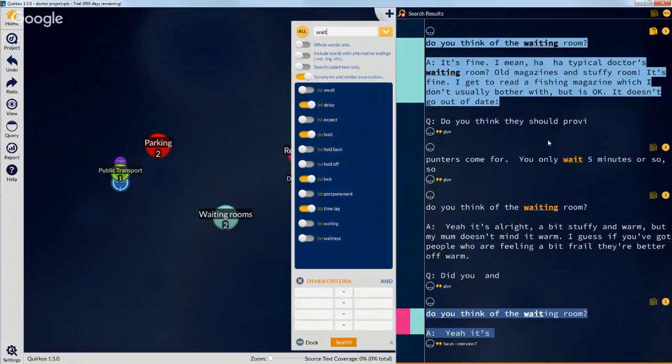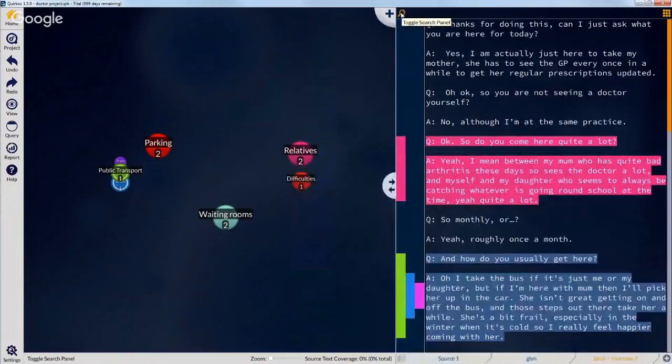But that's another useful way, because the trouble with keyword searching is, obviously, if somebody, instead of using the word waiting room, says, you know, sitting room, then that's not going to come up in your analysis, and you might miss a very key thing, which is why you usually have to resort to a close reading of qualitative text, even for fairly simple things, because people don't always describe things in the same way. So unless you're doing specific kind of linguistic analysis of how people use certain words, then this can or cannot be particularly helpful. Anyway, that's the keyword searching here.